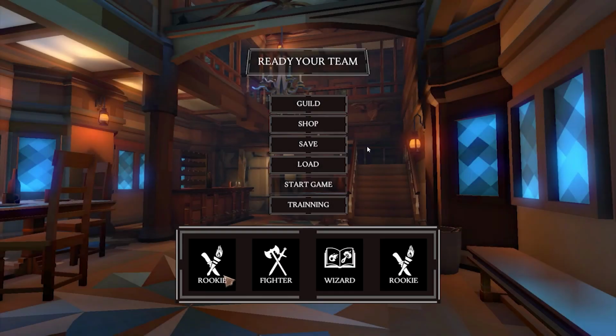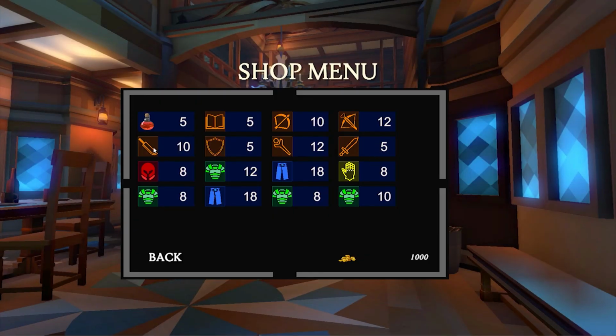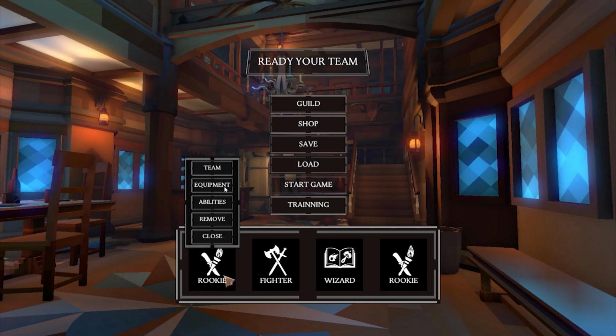Here is a shop system I made. Each time the player enters the shop, emeralds will appear randomly and the player can spend their currency in here.